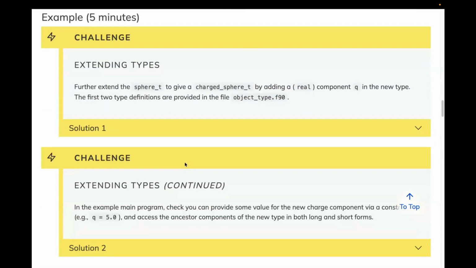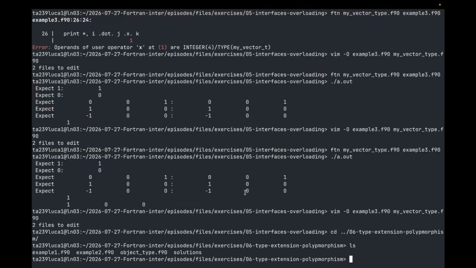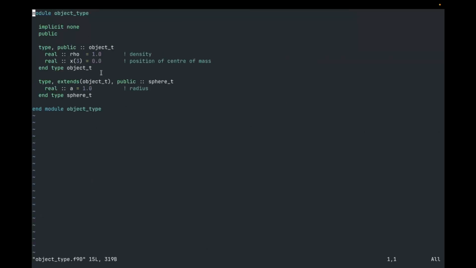So a couple of quick things here. Let's just take 5 minutes to do this. So you should have some code, object T, object type.f90, and inside there, let's just go and take a quick look. That's in 06. So object type.f90. In here we have that object T and a sphere T, and you can see here that we have actually given these default values.